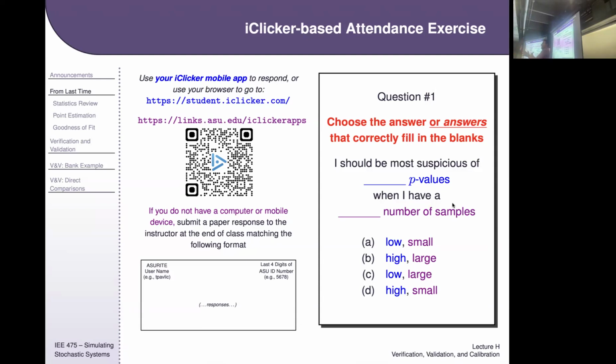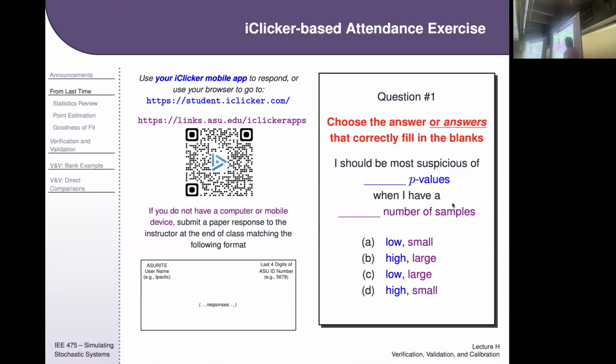What was the average value of the data that you gathered relative to the average value of the null expectation you were testing against? And if they're not that different, then you can say, well, yeah, you detected a small difference, but it's so small that it's not meaningful in any practical engineering sense. So you have to be really careful about extreme p-values. You can't interpret p-values without also doing a gut check about the number of samples.